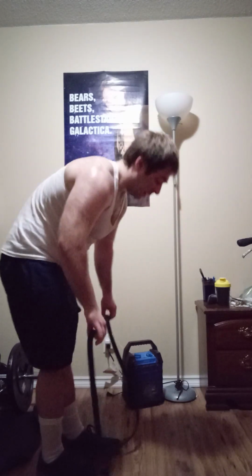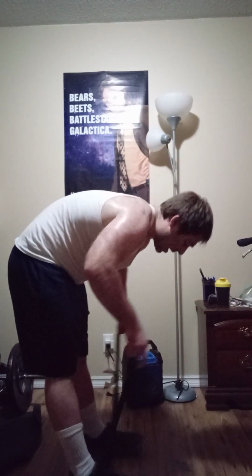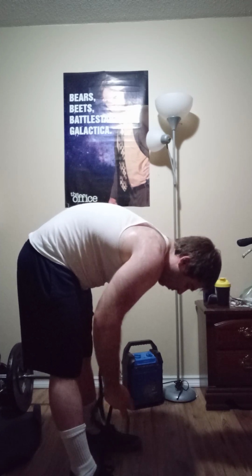So that's one way of doing deadlifts. A simpler, easier way is just having the band looped like this. Get our feet in it. And now make sure you have roughly equal tension on both sides. And you can just deadlift it this way. It's a bit lighter. Alright, so we've gone over our squat and deadlifts for legs.